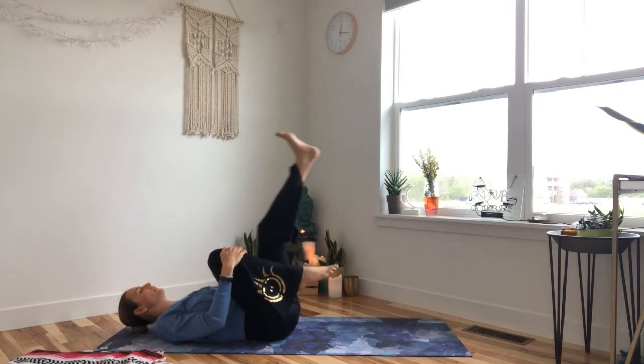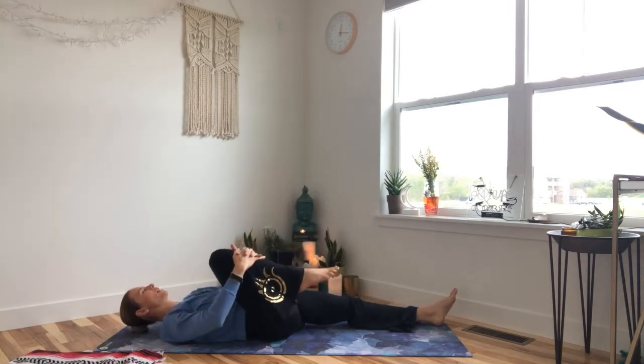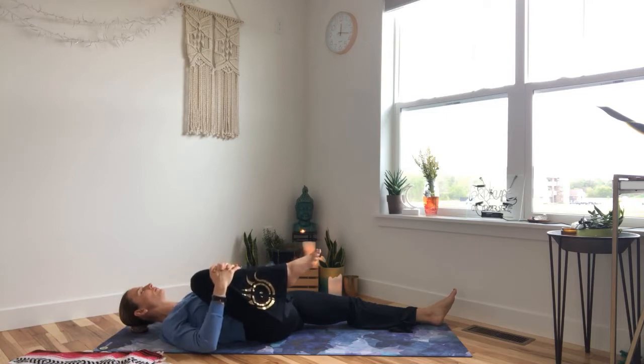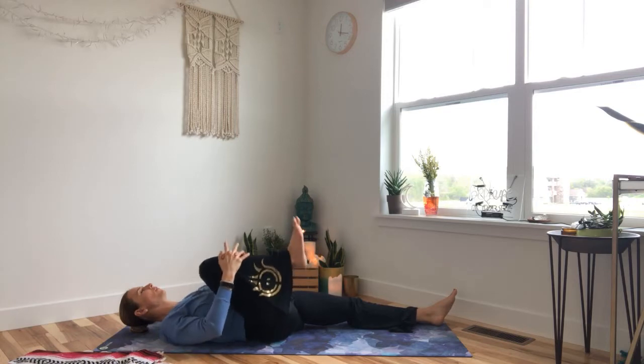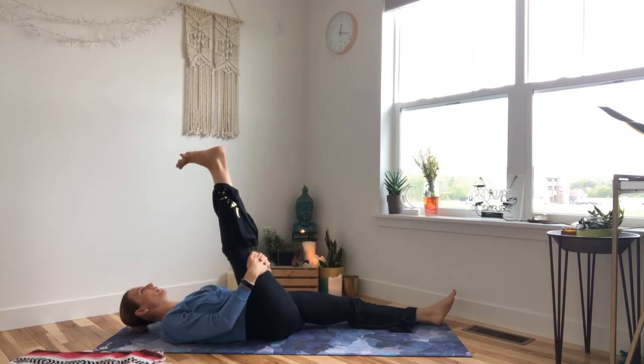And lengthen your left leg all the way down to your mat. Hug your right knee and interlace your hands on top of your right shin. Just hug your right knee in towards your right shoulder. And then float your right heel to the sky. Interlace your hands underneath your right leg. Just start to point and flex.